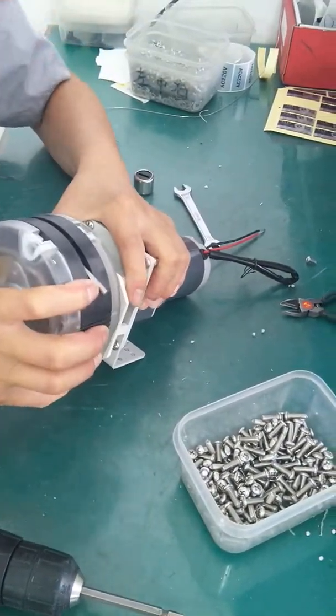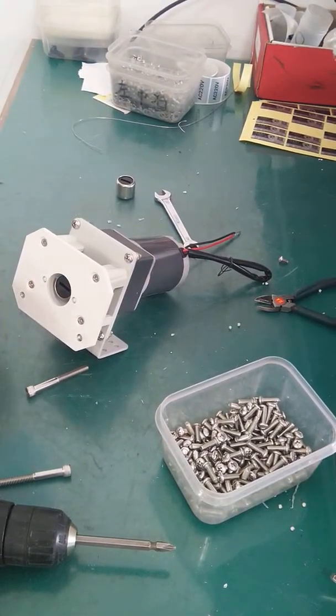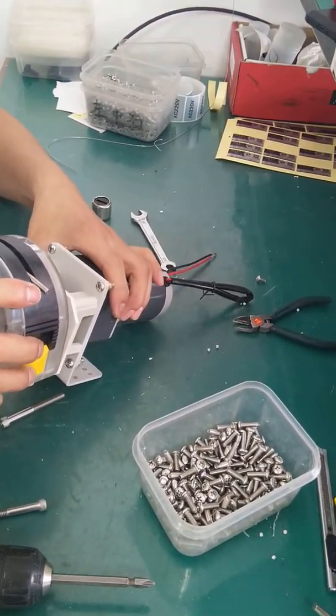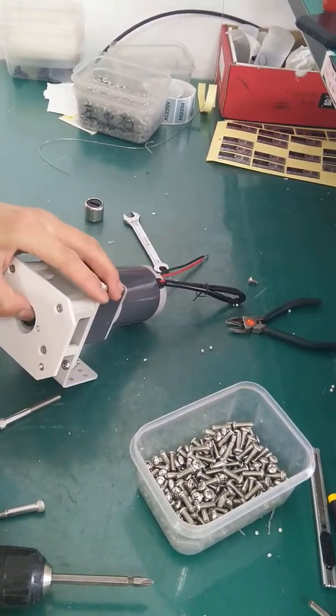Okay, this is the bigger pump. It is different from yours. Your ordered pump is a little smaller than this one.